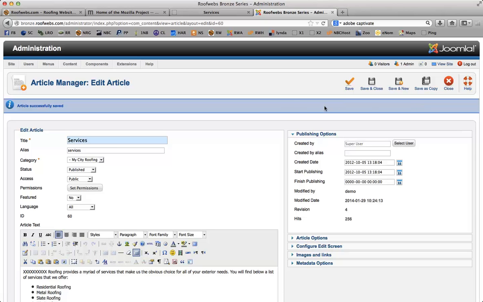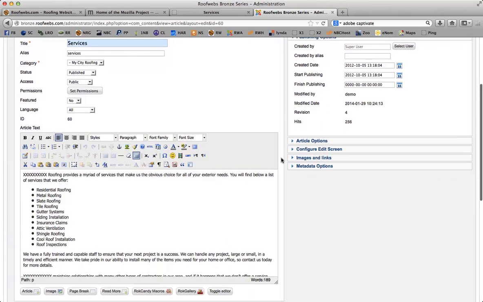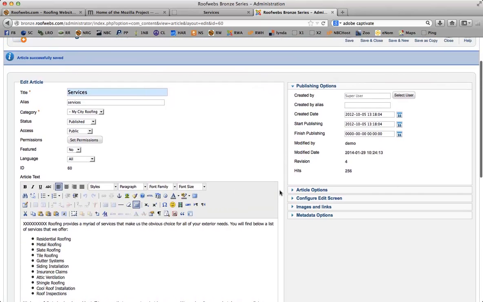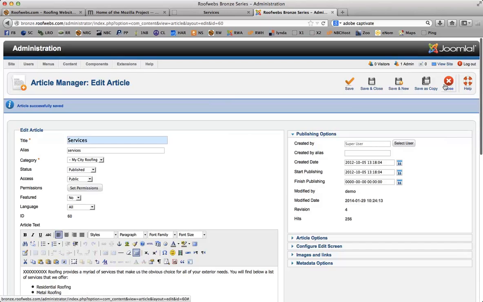Now one of the things that you may be worried about is going in and making a bunch of mistakes. Let's say, for example, you're editing your article and you're doing great, and all of a sudden something goes awry and you've made an enormous mistake and you don't know how to go back and fix it. Sometimes it's better to just start over, and this close button is actually better for starting over. If you click this close button, it doesn't save anything into the database, so your mistakes do not get saved. Although the good things may not get saved either, so use this sparingly and only when it's necessary.